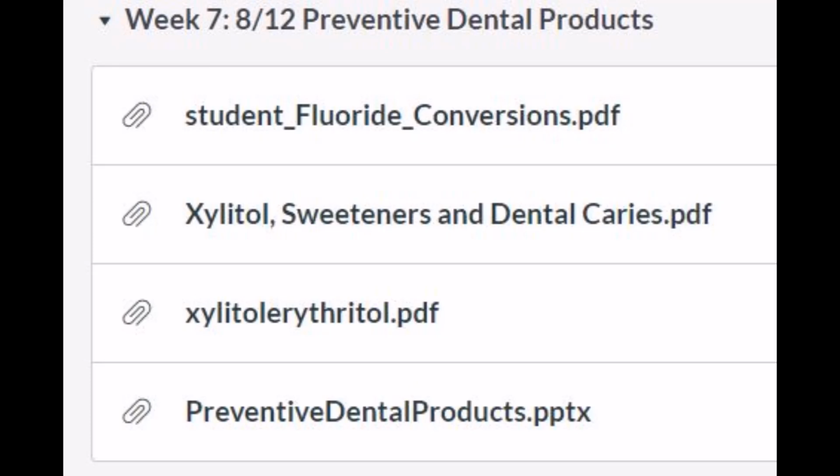Let's talk about preventative dental products. This probably won't be as disturbing to you guys as it is to the dental students. The dental students just love their handpieces, but once you cut it, you can't put it back. So we try to use the handpiece as little as possible. These are the things that you're going to need to remember from this lecture. There are three things. We're going to talk about non-invasive management of caries: diet, in-office treatments, and at-home treatments. When you review this lecture afterwards, you're going to want to know all the diet things, all the in-office treatments, and all the at-home treatments.